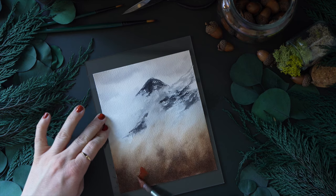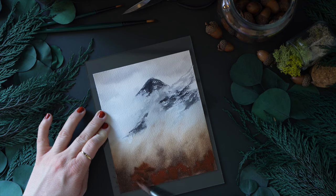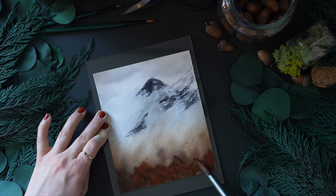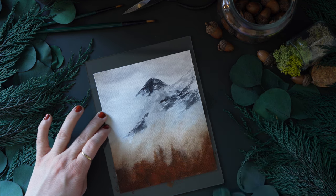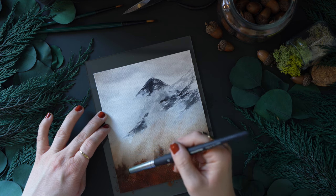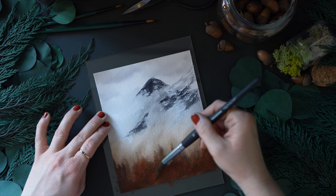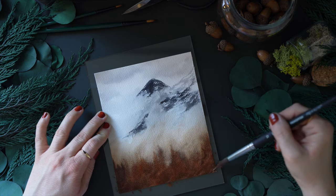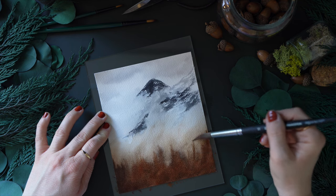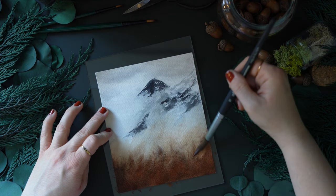The further up I go, the less paint on my brush because I want it to smooth out. I ended up pulling from the wrong color — it came out really orange, reddish-orange — which worked out fine, but it wasn't the color I was intending to use. If that happens to you, just keep working it, keep playing around — the paint was still wet so it was able to bleed through.